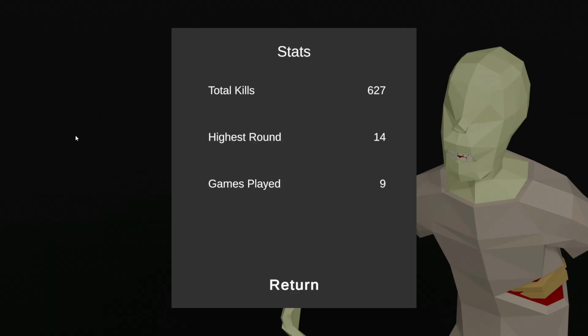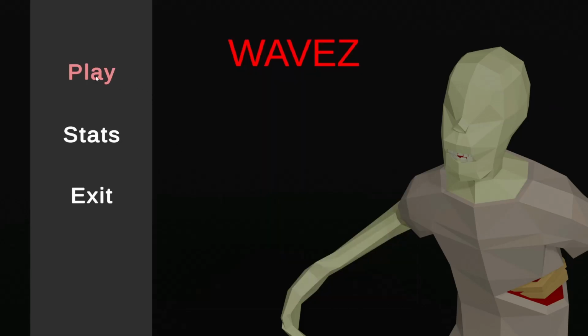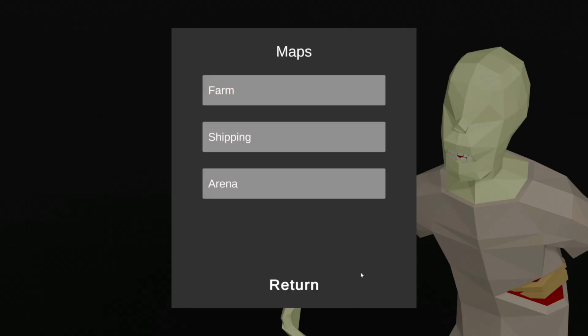The main menu features a simple and effective design that lets the player either play the game by selecting one of the maps, or view their stats that are collected from every game that they play, recording their total kills, highest round, and the number of games they've played.